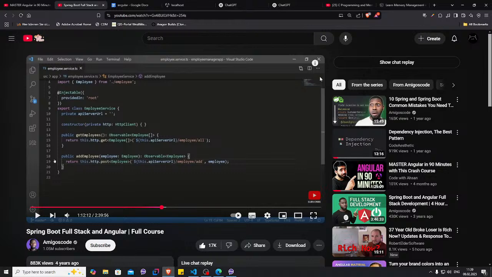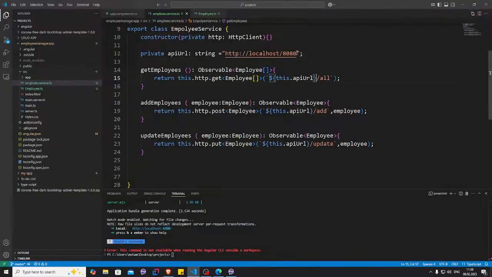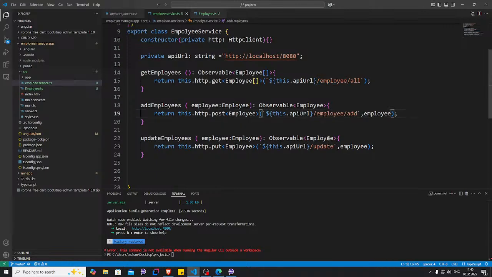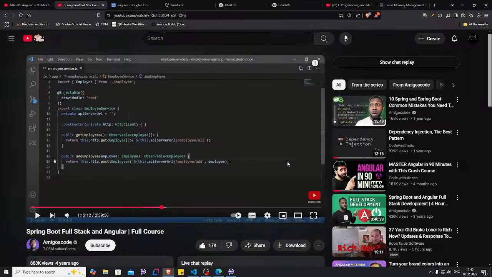Before it, I think we should add, either we add it here or we add it up actually. No, now thinking about it, it would look ugly if I just did it up. Employee. Okay, way better.